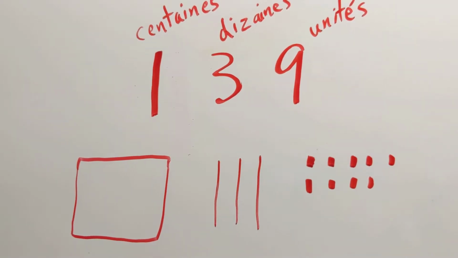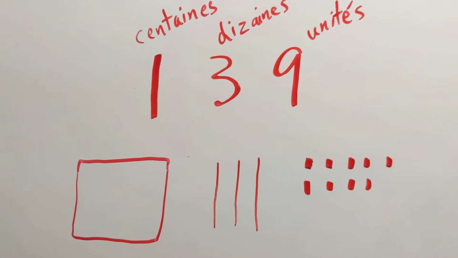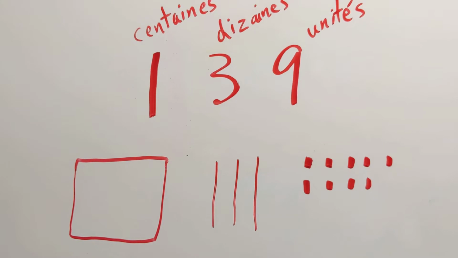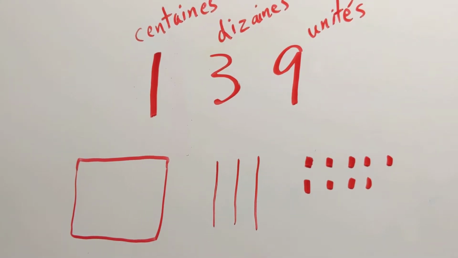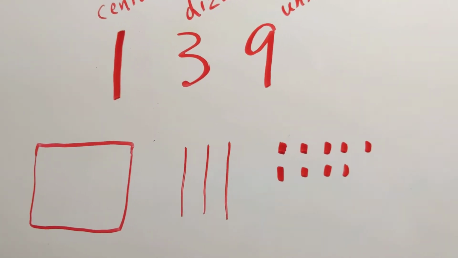We have a big square for the centaine, the hundred, so it's like a 100 chart kind of thing. They don't have to fill it all in because that just takes a lot of time for them. So they know that big square, it's like a big 100 chart, right? They don't just have to make all the little parts across it because that just takes too long.